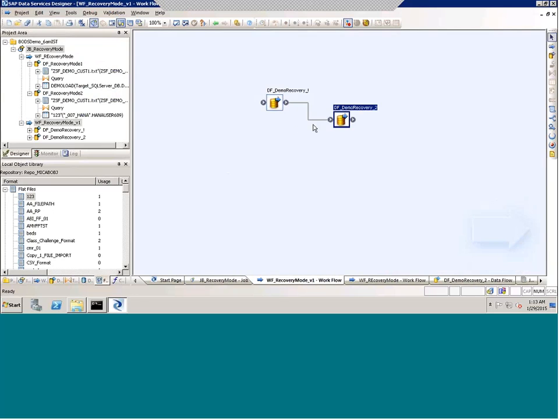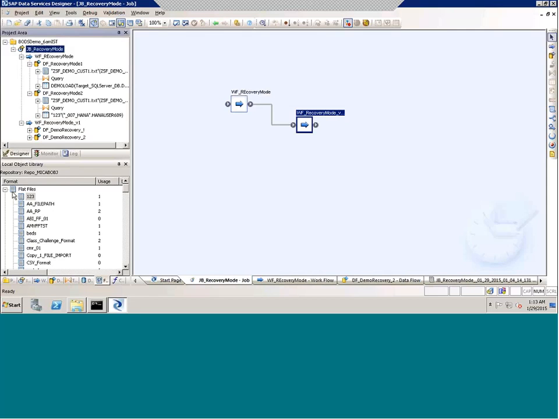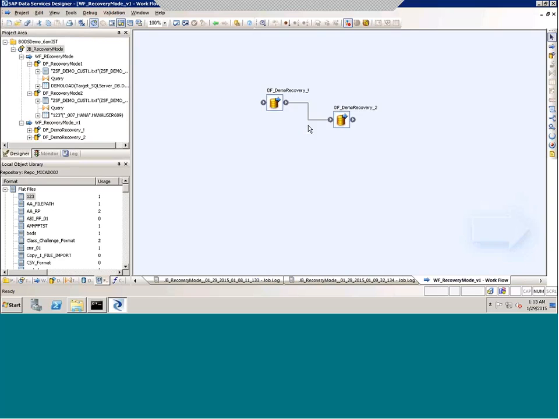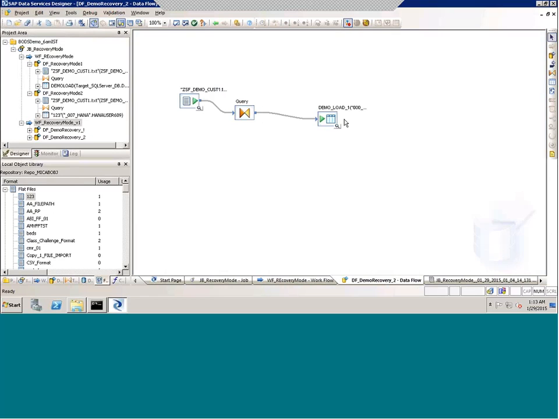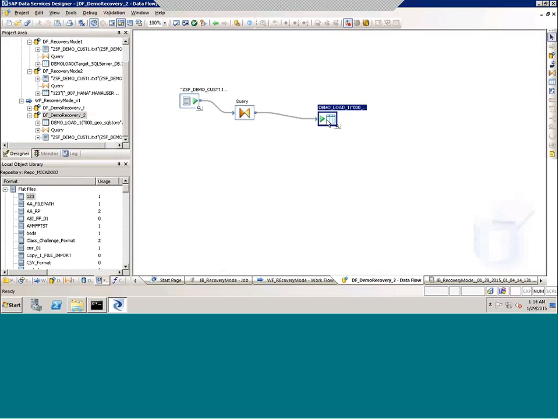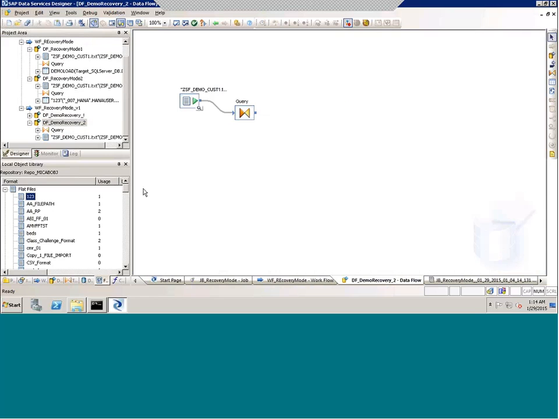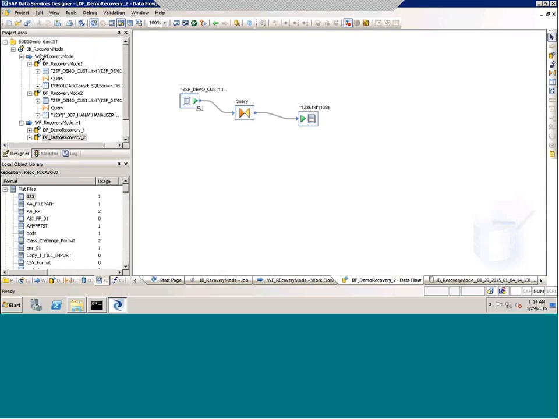And I am going to place the same file format in the second data flow of the second workflow. So this is how I made a change.